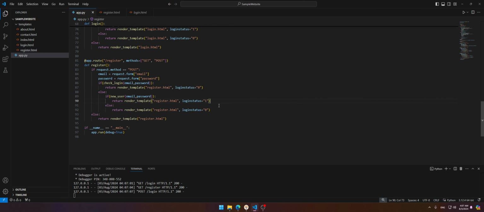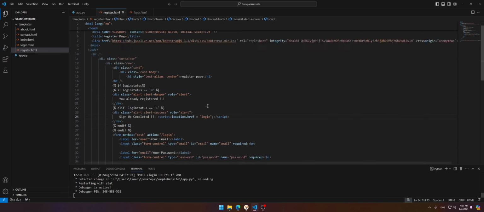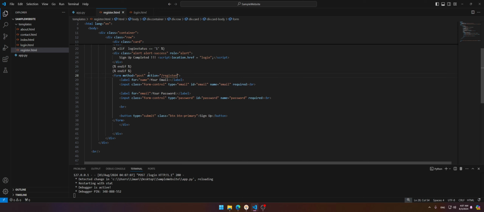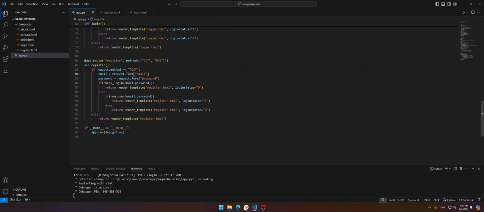So it shouldn't redirect me to login, none of them. And register, something is not correct here. Oh, this is not correct here. I didn't change this one, so let's see it again.